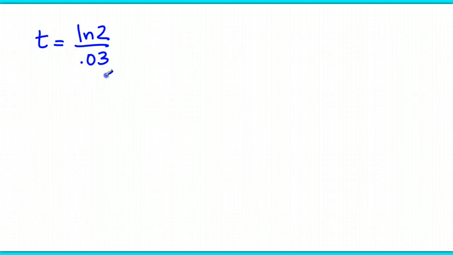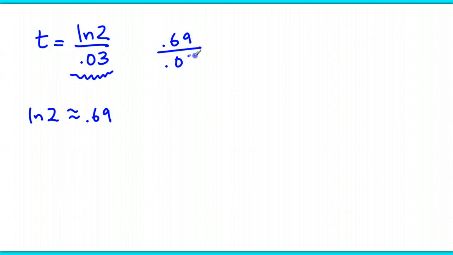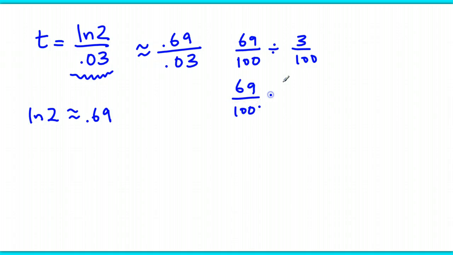Alright, so I'm going to start off with what we ended up with here, the natural log of 2 divided by 0.03. So I'm going to show you a trick to be able to calculate that without actually having to use a calculator. The natural log of 2 is approximately 0.69. So I'm taking 0.69 and dividing that by 0.03, so it's approximately this amount. If I show this as a fraction, that's 69 hundredths divided by 3 hundredths, and I can flip that and multiply by 100 thirds. That's going to cancel here and leave me with 69 divided by 3, which was approximately 23 years, right?